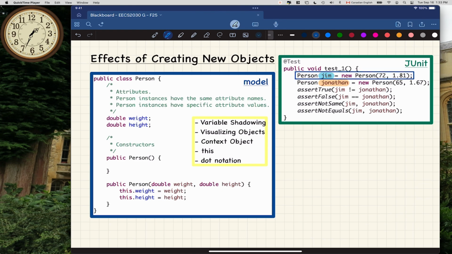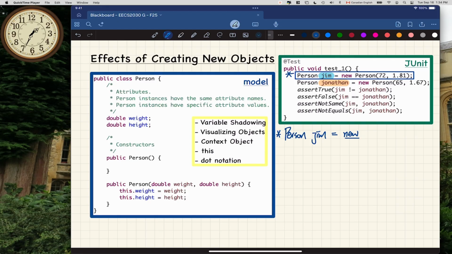Just this line. I'll put a star here. Let me write it out again. We declare a person type reference variable called Jin, which is assigned some value on the right-hand side. We are using the new keyword. Whenever you see the new keyword, that means you're going to draw a new box.